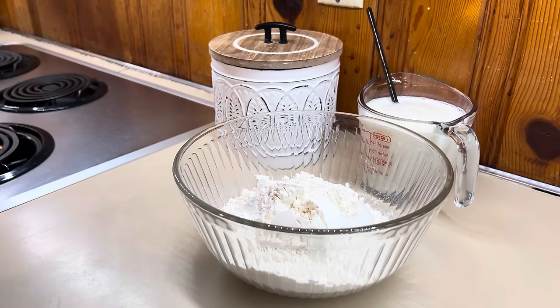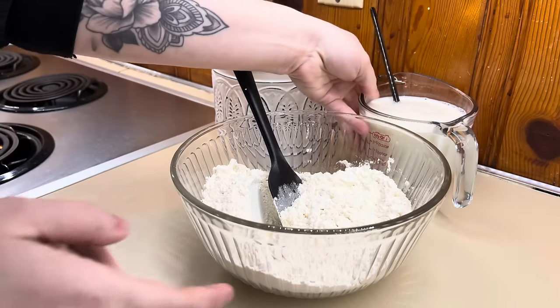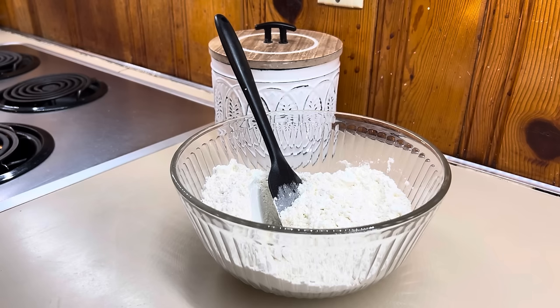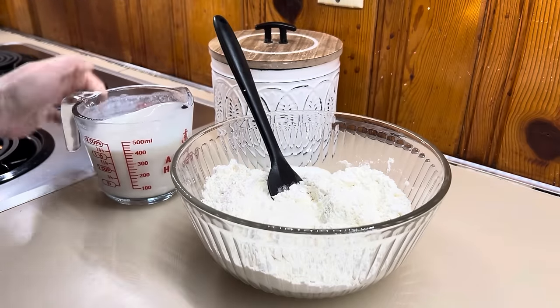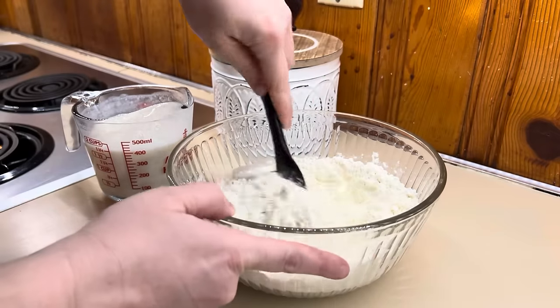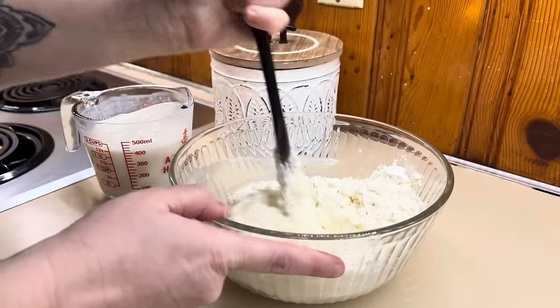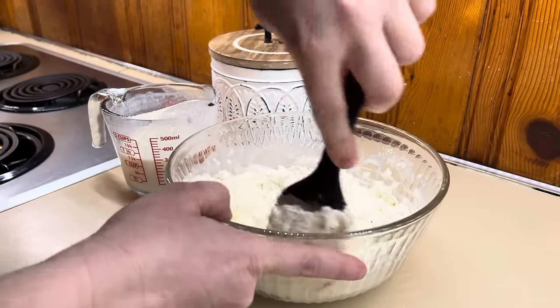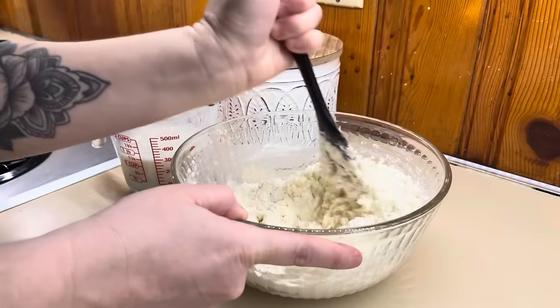So I'm actually using self-rising flour instead, and I just switched around the recipe for my needs. I also didn't have buttermilk, so I made my own with regular milk and some vinegar — that's what's in the back measuring cup, sitting to let it turn into buttermilk for a few minutes. That's one of the good things about keeping basic ingredients on hand: you can turn them into different things. Just because you're out of something a recipe calls for, you might be able to change it — especially if you're pantry cooking, whether it's because of a tight budget or being snowed in.